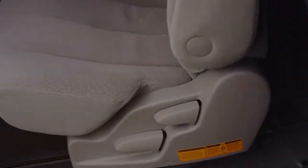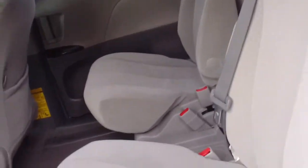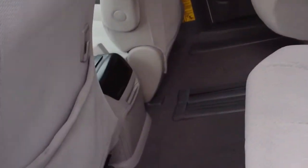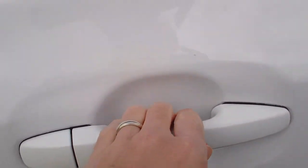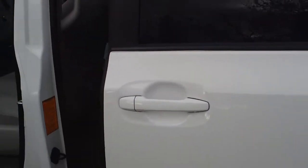And it has the power sliding doors, which there's buttons right here on each side. So if someone's sitting in these spots, it's easy for them to do it. If the driver wants to open up those back doors, the buttons are right here. They can open each sliding door. You can also disengage them if you have children and you don't want them to be able to open the power doors. You can just deactivate it. And then from the exterior, how the power doors work, you just simply lift the handle and then the door will close automatically.